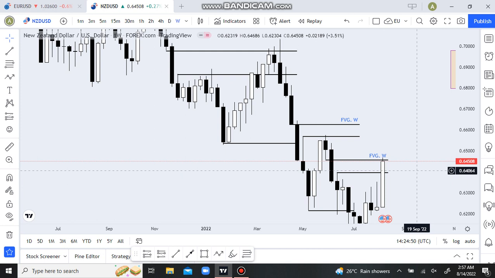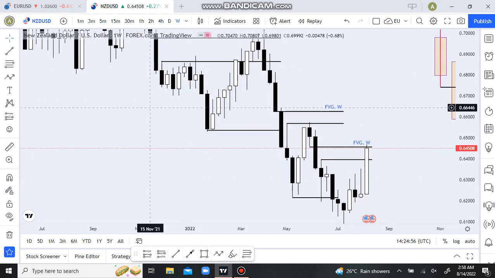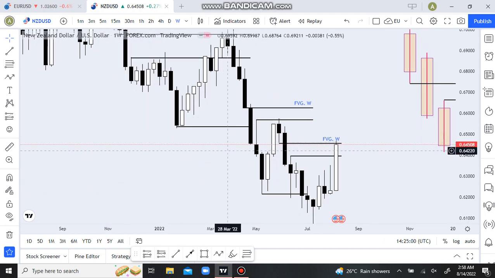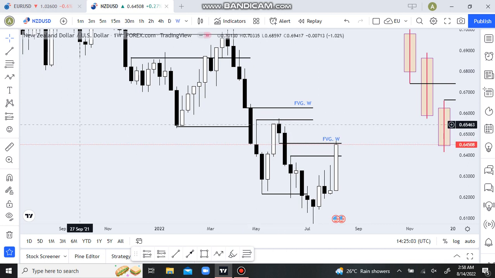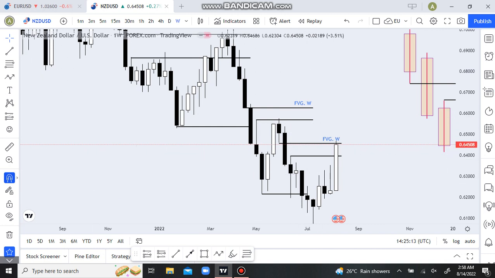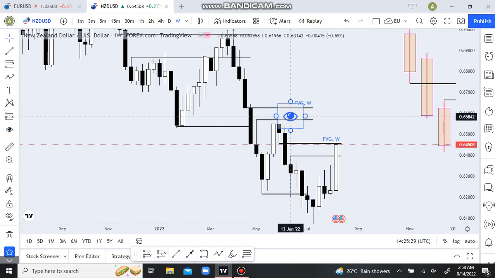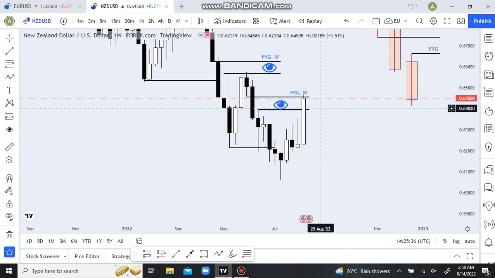Whenever the week comes to an end, I come to the weekly time frame and do my analysis. I identify my order flow. As I identify my order flow, I mark my areas of interest where I think price will draw to. As I said, these areas are like magnets to price. Where is the magnet? Well, you can also put this thing there. It's a point of interest, an area you are looking at for price to come for a reaction.